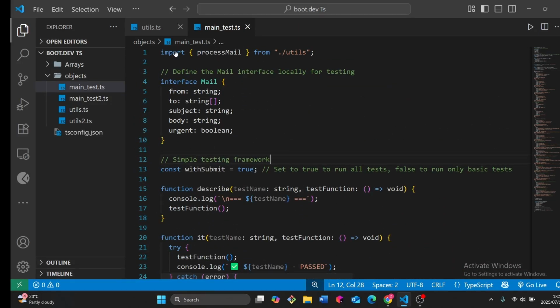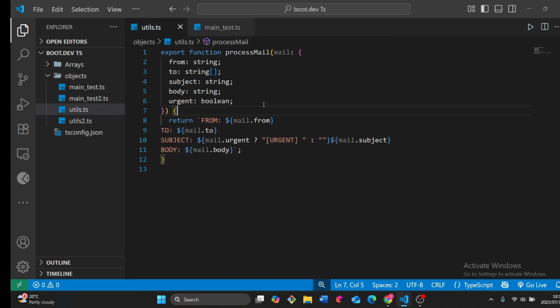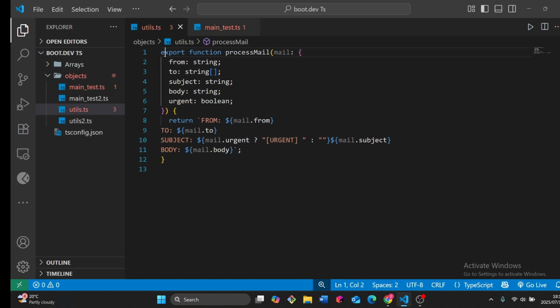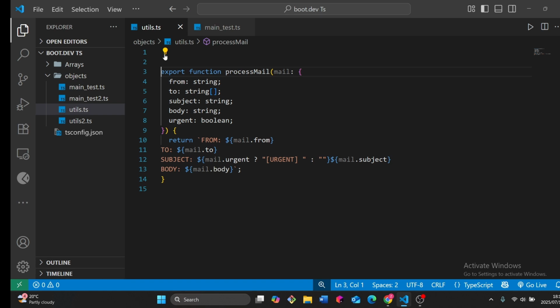Okay, that'd be the test. And different mail interface locally, for no, it has already defined the mail for us. Okay, let me just do what it was asking me to do initially. I think I'm going to pay because this is not gonna work. I'm not enjoying this at all.